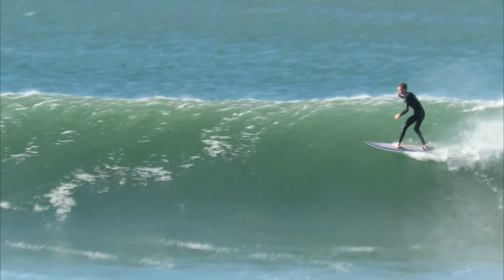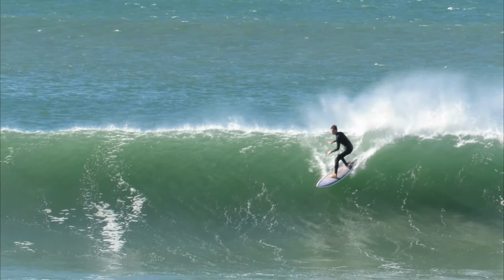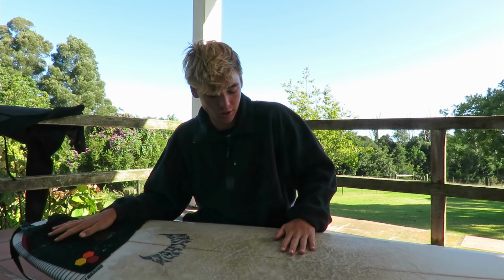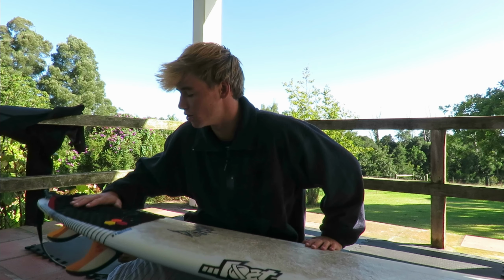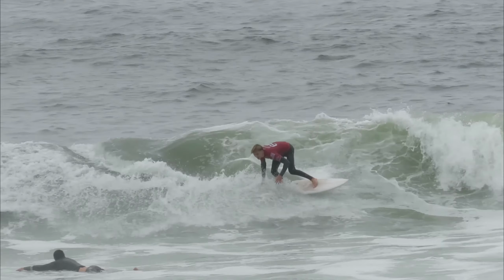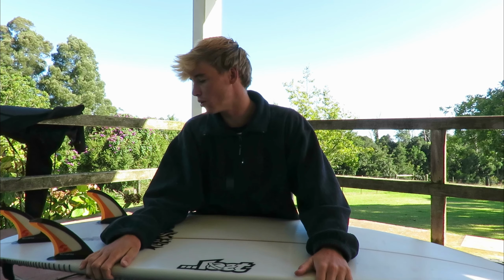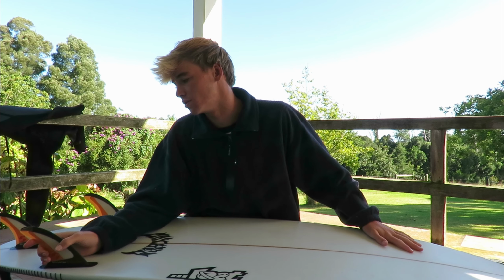So out of the two, I definitely prefer my mat. I'm not too sure if it is maybe because this Mayhem's a bit under volume for me. That might be the reason, because once this board goes into more powerful waves, it goes so nicely. It is so drivey when it needs to be drivey and so loose when it needs to be loose. Both of them are such good all-round high-performance shortboards.